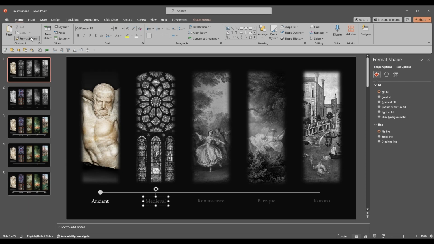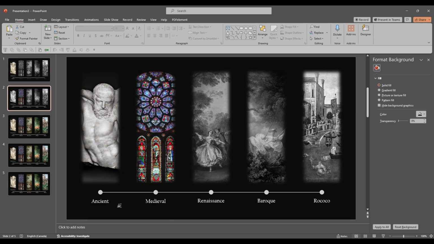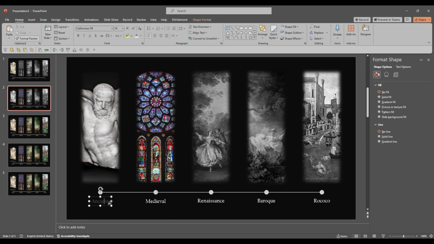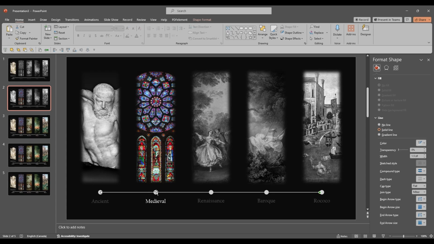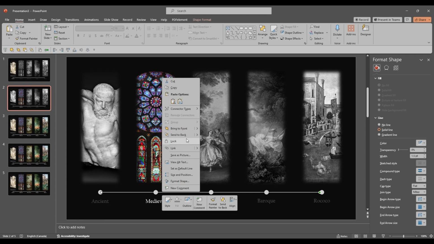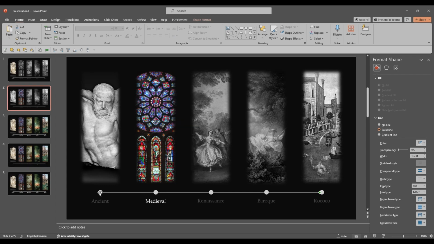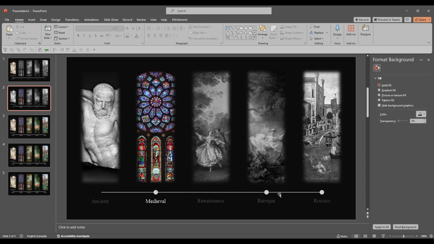Copy the text effect from the first slide and paste it in the second slide, except the second text content. Also delete the circle shapes from under the images which are not saturated.